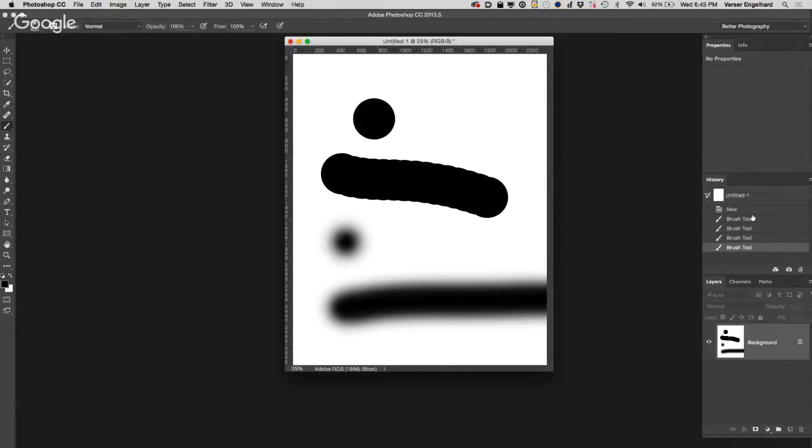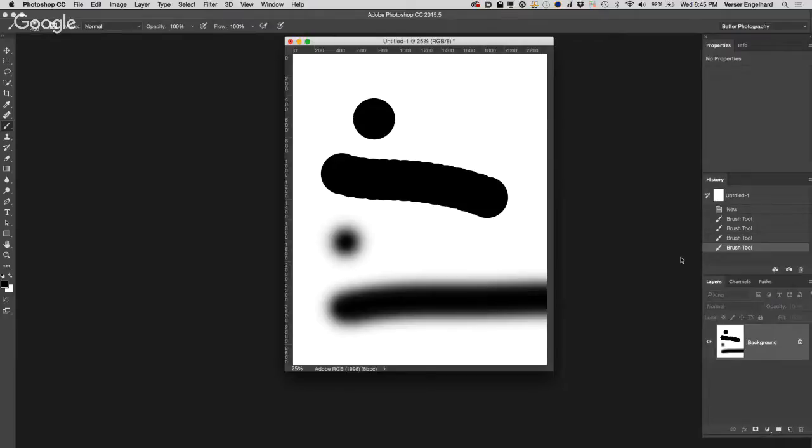In your history palette, you should have 4 history states right now. They sit right here. Actually, you've got 5 history states. New was when you made your new file, the one that's at the very top. This was your first brush stroke right here. This is your second one. This first one was the dot. The second stroke right here was this. The third stroke down here was the soft dot. And the fourth stroke down here is the line we just drew.